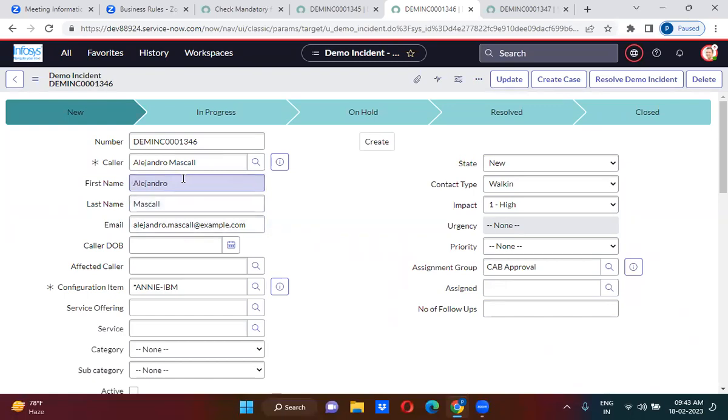Always remember, before business rules should be used only to update the same record or to stop the data processing into the database. So remember one thing: before business rules should be used to update the record that you are actually working on. That is one thing. Before business rules are used to stop the data processing into the database. These are the two major reasons we should be using before business rules.